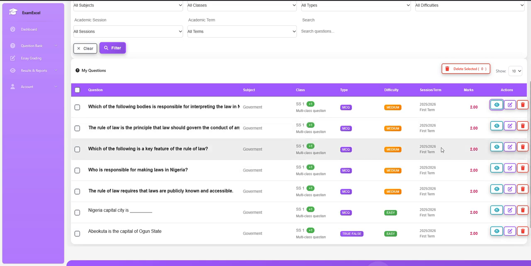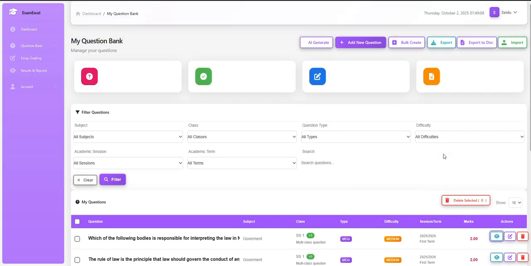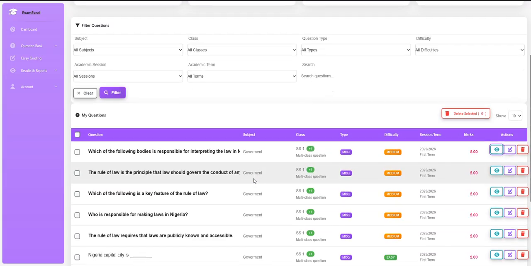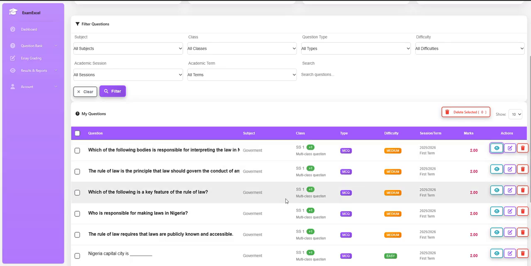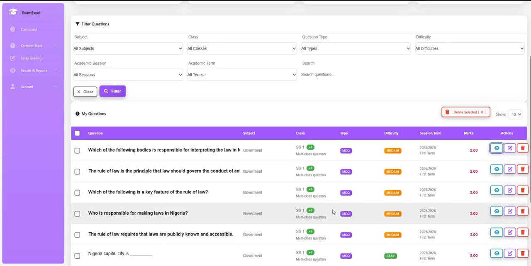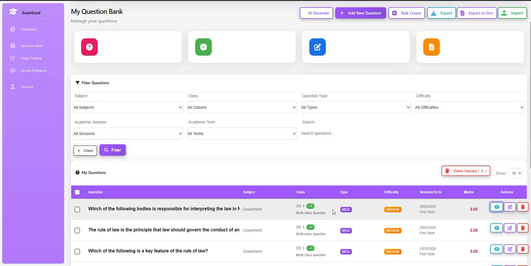So AI has helped us generate 5 questions in less than 1 minute. If that is helpful for us, we can go ahead and make use of it. I believe we would have a very easy time making use of it because it's not that stressful compared to the interface we were using before.